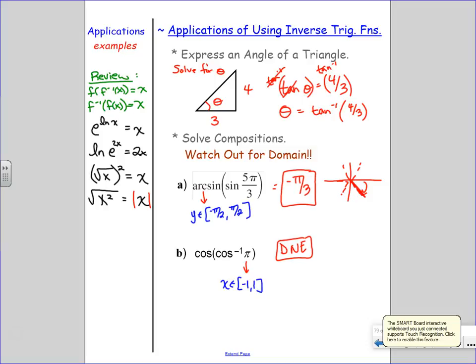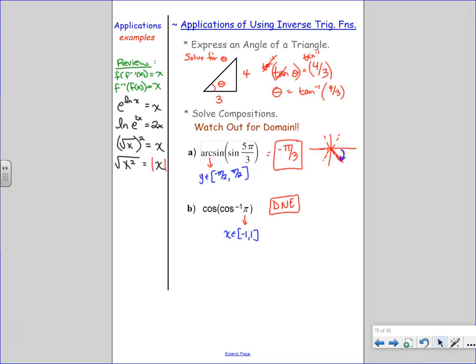So we have to map it on the unit circle and figure out another way of getting there that's legal. Going to negative pi over 3. But another way that you could have some issues is if there's an illegal value that doesn't even exist. You could say, cancel out, it's pi. And you'd be wrong also. So I showed you two tricky ones. Can I show you an easy one? Is that cool?